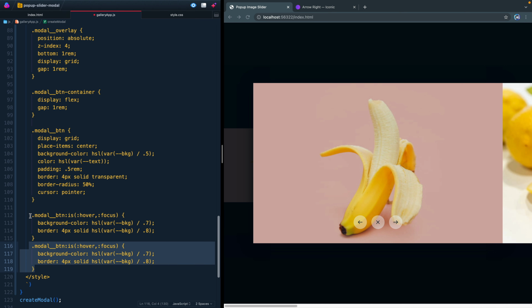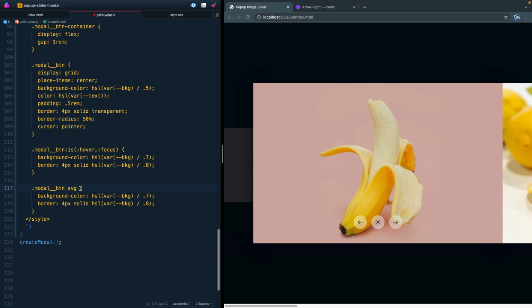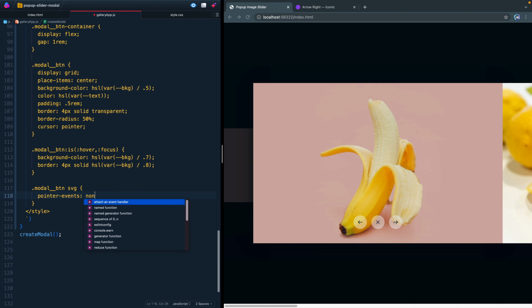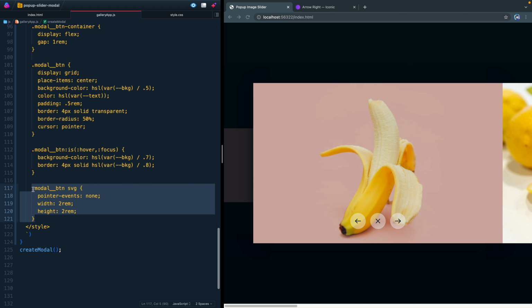Now those SVGs inside of here, I want to do something too on hover, but for now, I also just need to work on the SVGs. So the first thing I'm going to do is do pointer events of none. Now the reason I'm doing that is because you could technically click on the SVG and not the button, in which case when we're triggering events on JavaScript and stuff like that, it will not do anything. And so we want to make sure that you can't click on those. Next, I'm going to actually set the width manually here and the height manually to make sure they're the exact same. And then let's go ahead and add a hover state as well.